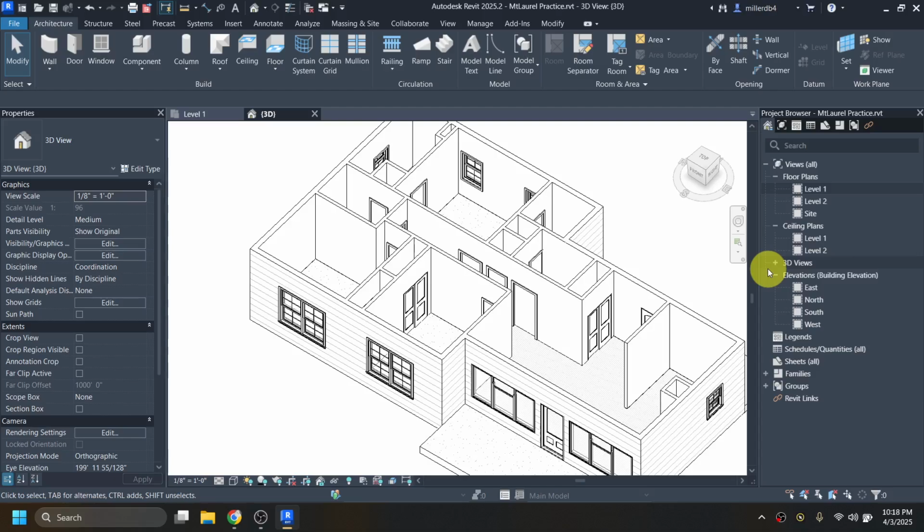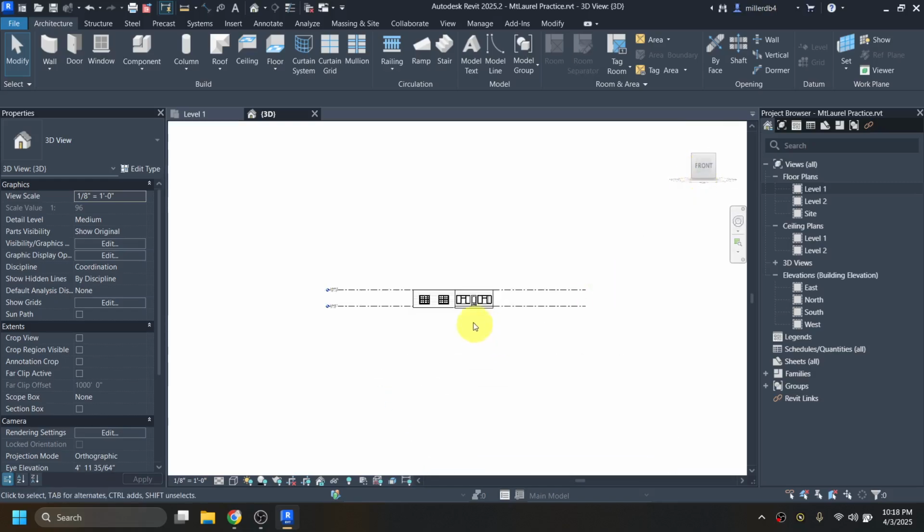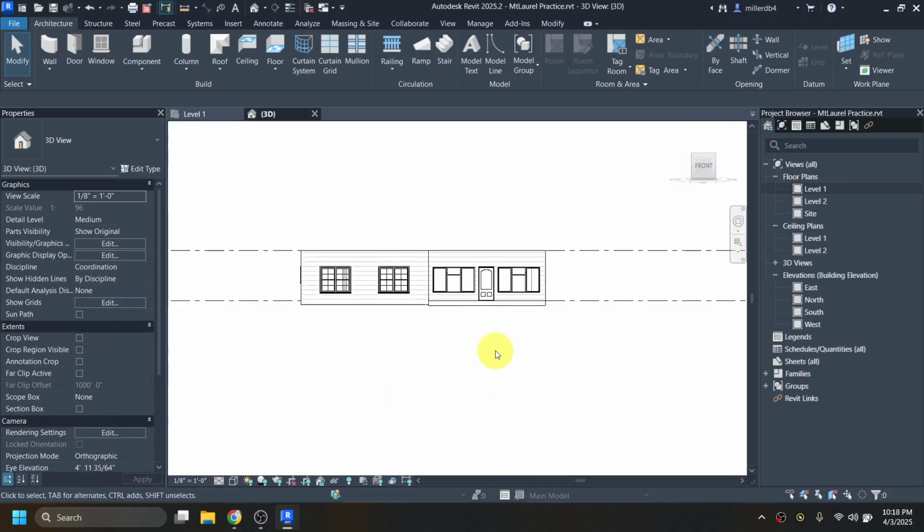Now, the next thing I'm going to do is add in a foundation. In order to add a foundation, I'm first going to have to make a level. To make a level, I need to be in an elevation view, not necessarily the 3D view, just looking at the building from, say, the front or the side. I need to be in an elevation. So go ahead and click on any of these elevations. I do not care which one.